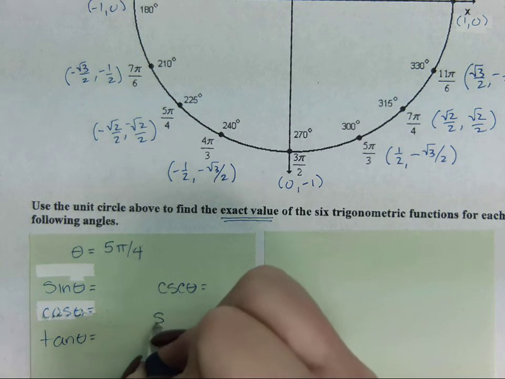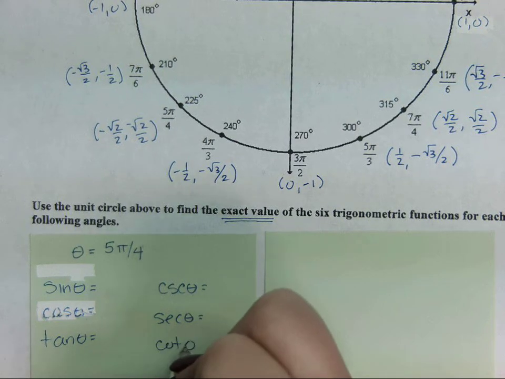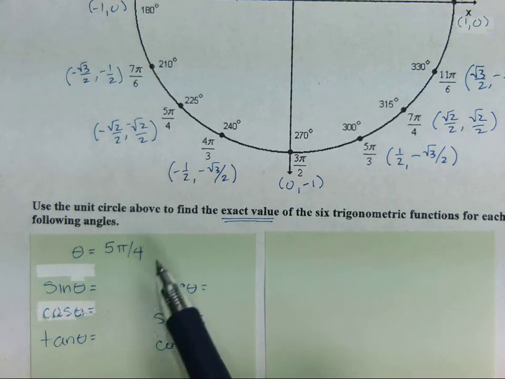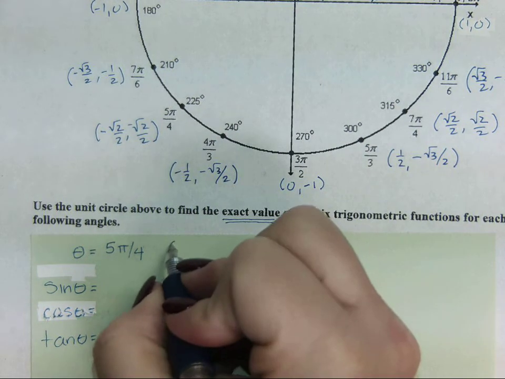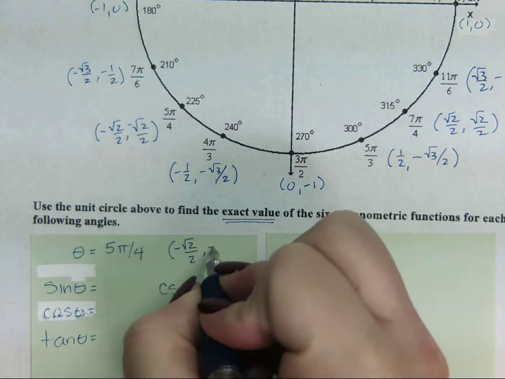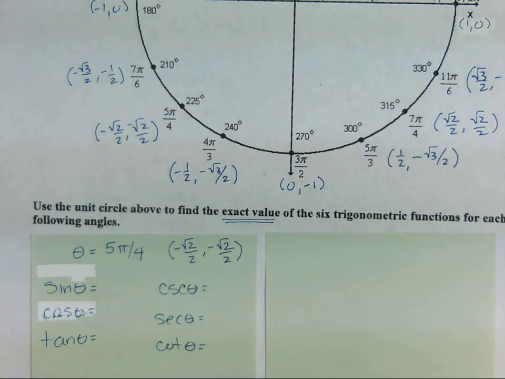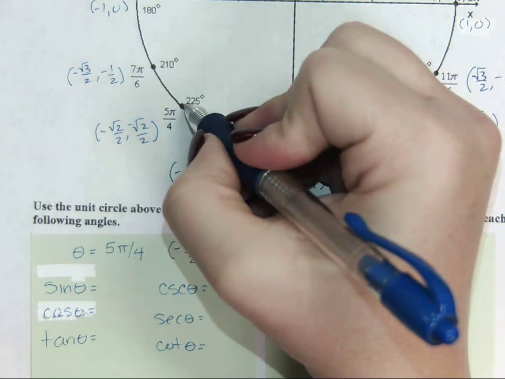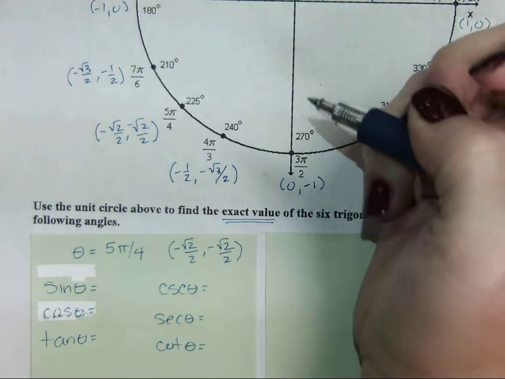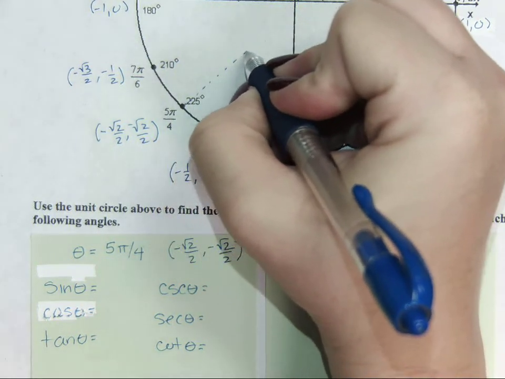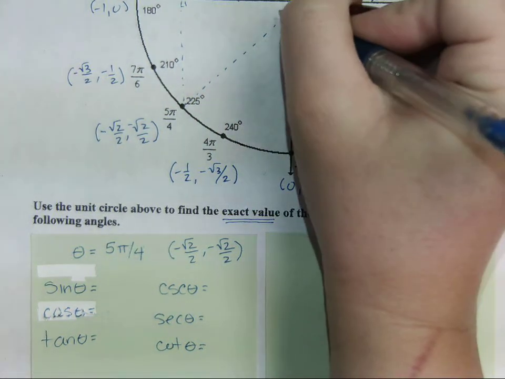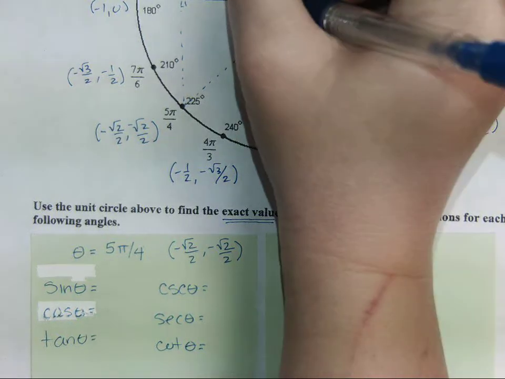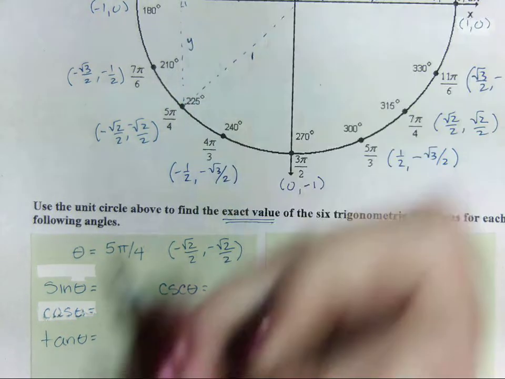Cosecant, secant, and cotangent. And so what we want to do is we first want to locate 5 pi over 4 on the graph. So right here. That has the coordinate of negative root 2 over 2 and negative root 2 over 2. And so we're going to use the information that we just looked at in terms of if I were to draw a triangle and imagine a little triangle in here. All right. So let's just do that. If I were to draw a little triangle as my reference triangle, and I'm saying this is a hypotenuse of 1, this is my x-coordinate and my y-coordinate.